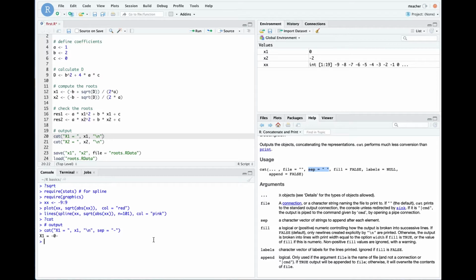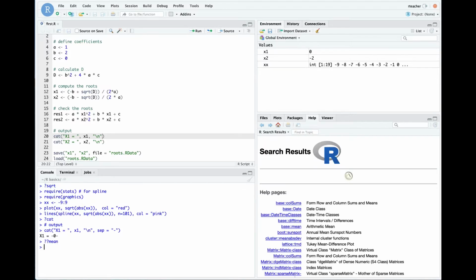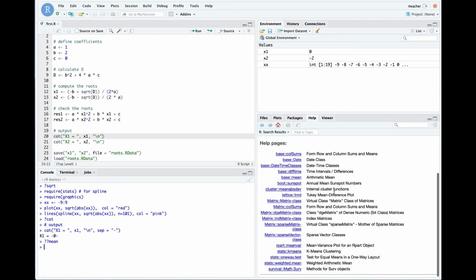If you don't know a function name, for example, I want to calculate a mean value or average value, and I don't know which function actually does it, you can use 2 question marks. So just 2 question marks and, for example, mean, and then you can see a list of all functions which have this word mean, the keyword mean, in the description. Yeah. For example, the first function is called colSums, form row and column sums and means. So you can see mean is in this description, so that's why it's shown here. Here we don't have it in the title, but if we go to the description, you will find it. You can see a lot of different functions, but that's probably the one that we need.